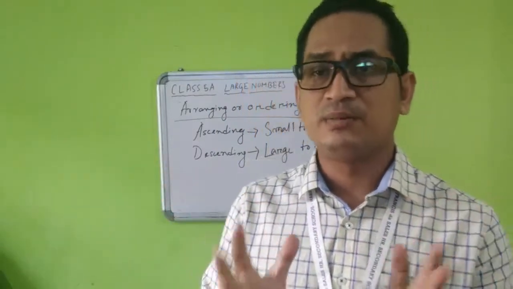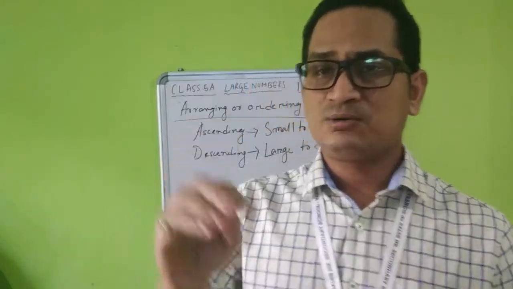But in the exam, what happens? There is some confusion or some other things going on in your mind. Because of that, when the question is about ascending order, many of the students arrange the numbers in descending order. And if descending is asked, many of the students give it in ascending. So these are the two things that actually happen. Fine. So students, please be careful about that.